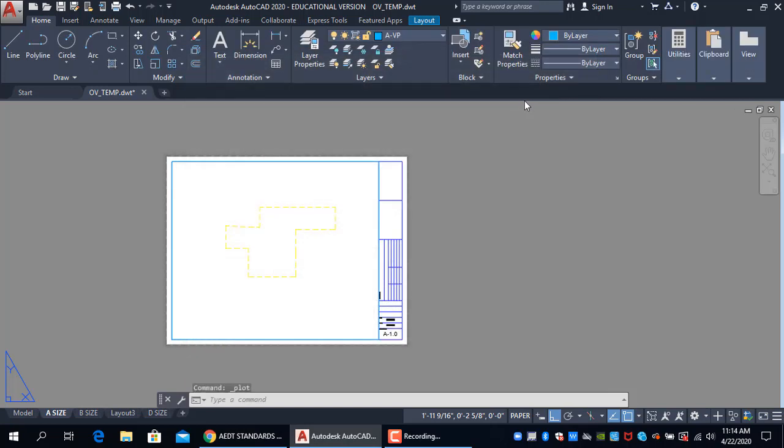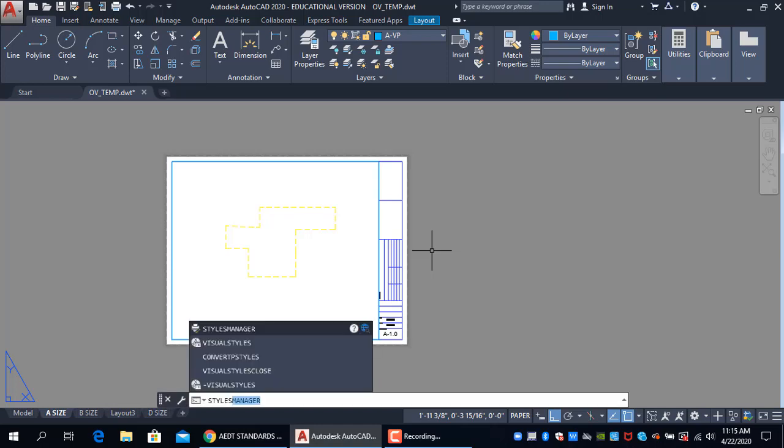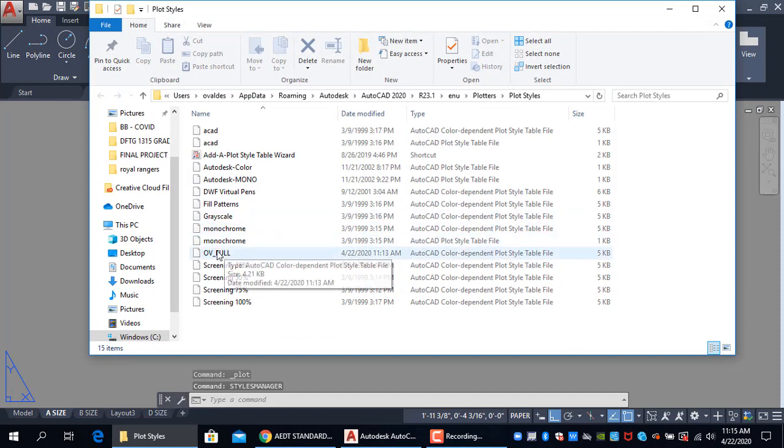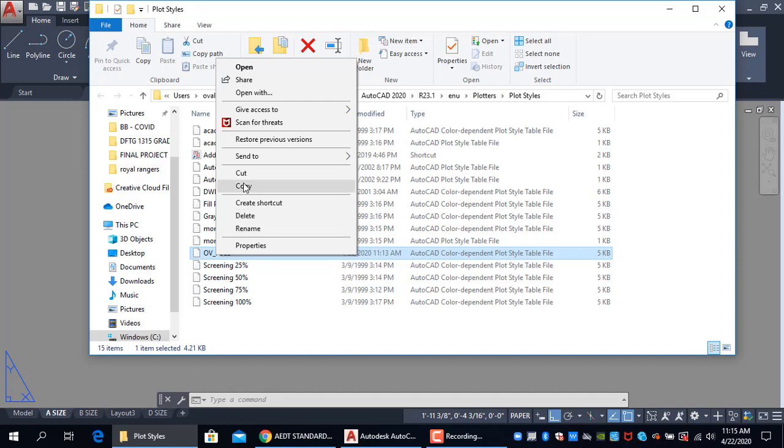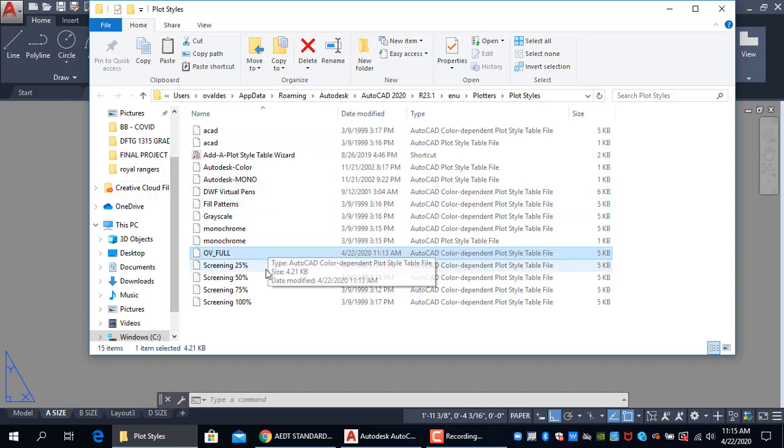Okay. So again, remember that the CTB file is saved to the computer, not to the template. So if you send me your template on the assignment, I'm not going to get the CTB file. You have to send me the CTB files separately. How do you get those? When you copy them and put them on a computer, all you have to do is, for example, go to Styles Manager. Grab it. Okay, copy it. And then paste it wherever you want to paste it. Paste it maybe on the desktop, and then from there you're going to send it to me through Blackboard.